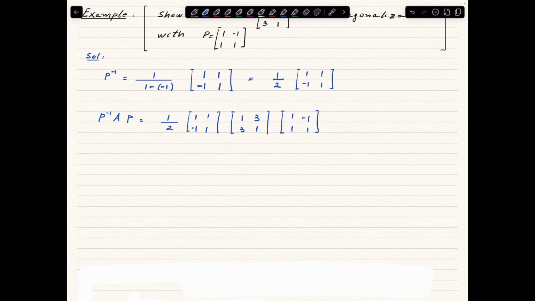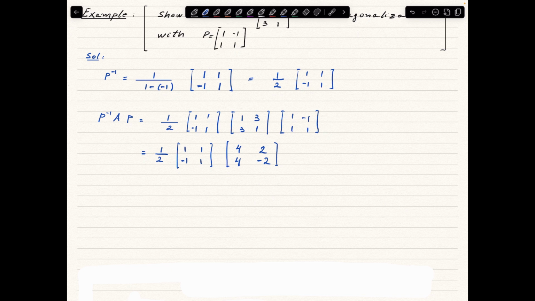So we are gonna keep here matrix inverse, so 1/2. We are gonna have 1, negative 1, 1, 1. And now let's do the product of these two coefficients times that. We are gonna get 4 here and 4 there, so we get 4 and 4. And then this column with the first row, second column, first row, we are gonna get 3 minus 1, so we are gonna get 2. And then here we are gonna get negative 3 plus 1, so we are gonna get negative 2. So that is what we get so far.